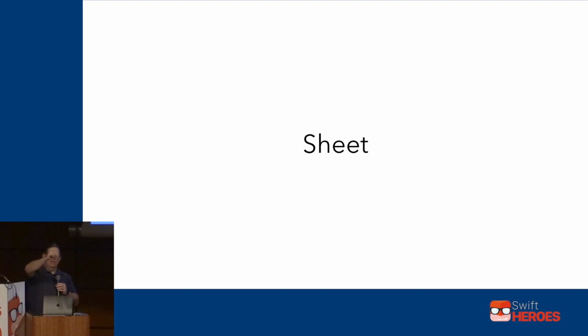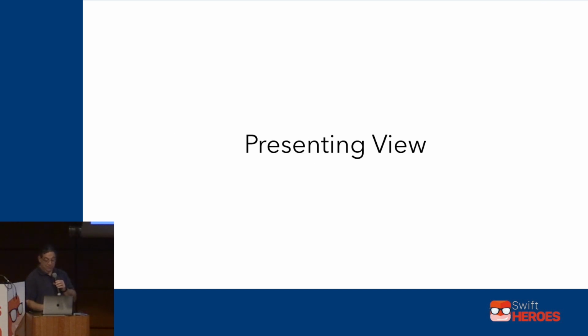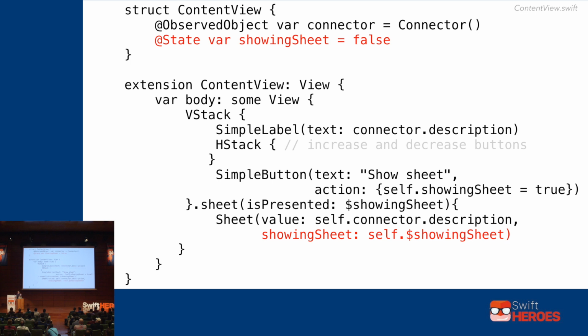The way we tie to state somewhere else in SwiftUI is using something called a binding. So the @State was to store state locally. @Binding is to tie to state that is passed to you. And so this says when I change showingSheet, I'm changing the thing back in my presenting view. And so there's my binding to showingSheet. So my presenting view says, okay, I have to pass along that information. And now my constructor for sheet says, here's the text you're going to describe, and here's your link to the Boolean so you can change it.